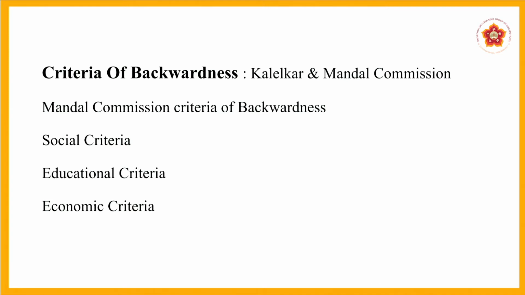And then there was the economic criteria again. How much they are earning, how many people in the family should be earning, and how much should be their income annually. It was about 1 lakh; it should be less than rupees 1 lakh annually. Then also they will be included in this criteria of backwardness. So, go through these points very carefully, and the percentages that are given in deciding these particular criteria.